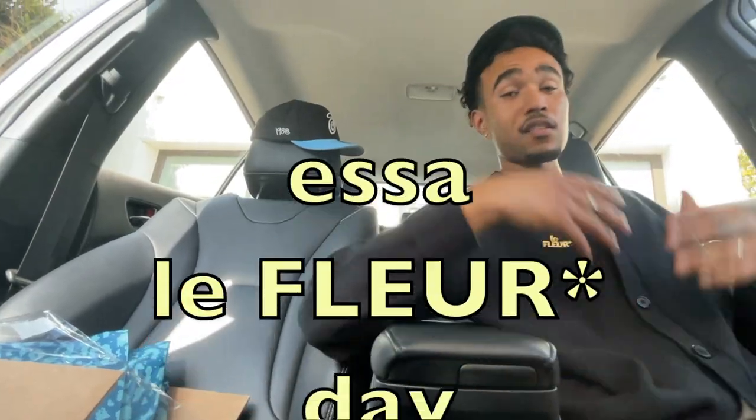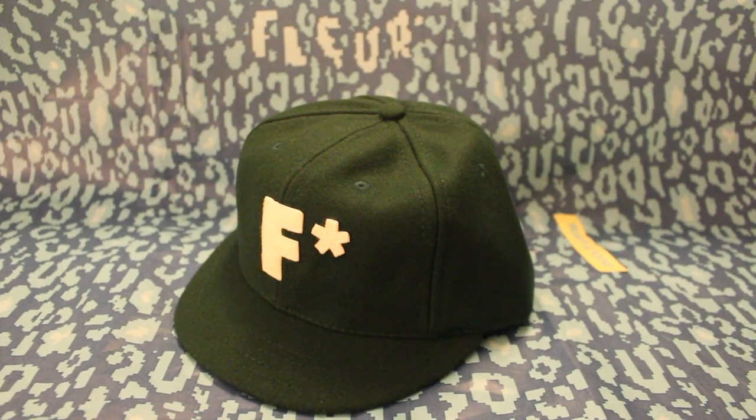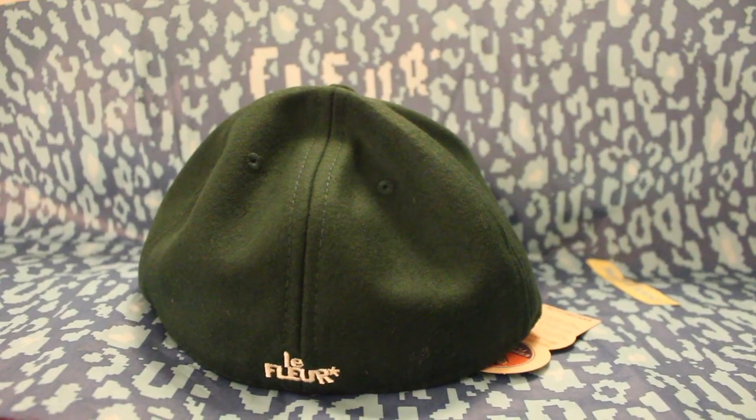Le Fleur pin, Le Fleur hat — it's just a Le Fleur day. After spending the day with this hat, I concluded that I actually really like it a lot. The bill is really small, which is silly because the purpose of a hat is to block the sun out of your face — you're not really gonna block anything with this bill. But the design of it is really what appeals to me. I wouldn't mind it being a snapback because I do really enjoy snapback hats, but it's a nice hat overall. So we unboxed the hat, went over a couple details, and now we can maybe throw together some outfits I would style with this green Le Fleur hat — I feel like you can just wear anything with the hat.